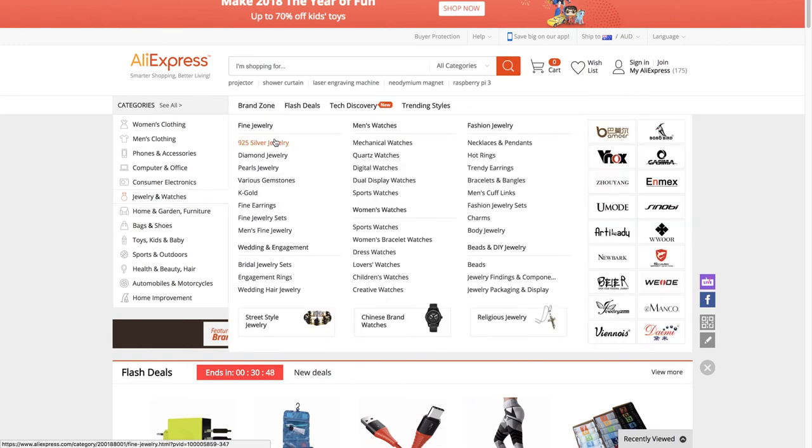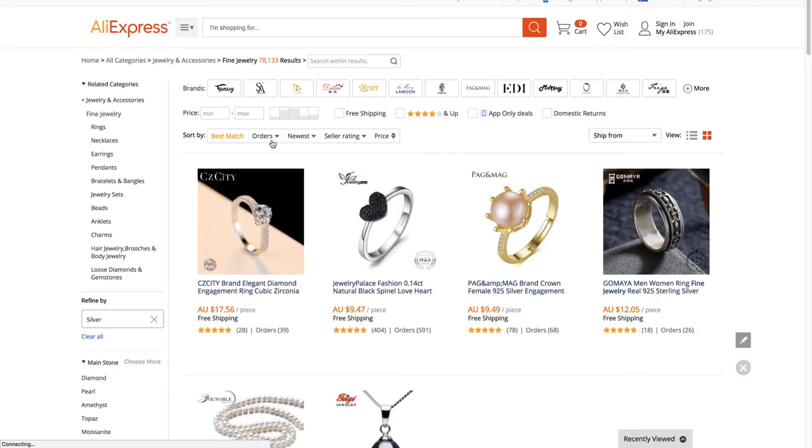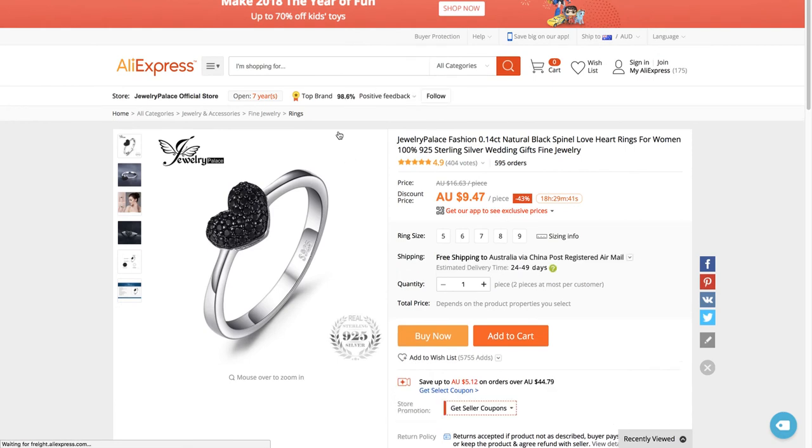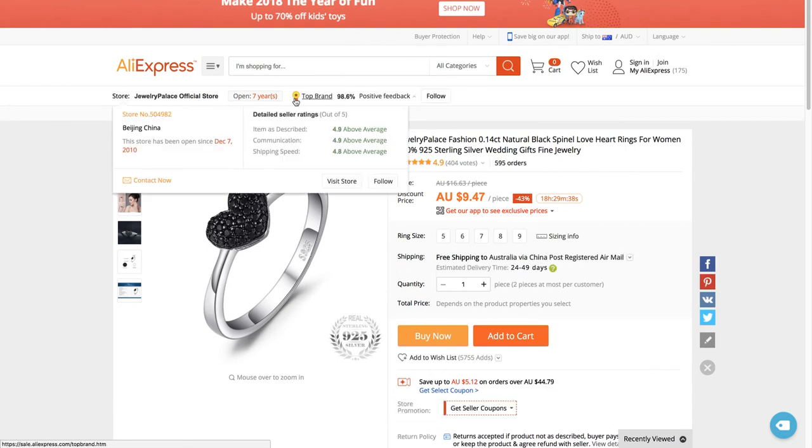So we'll look at some jewelry and watches. We'll try and find a King review. I tried to touch on it in the first video. You can see here these little symbols. So this guy has a medal. Medals are pretty good. A lot of the time, instead of a medal, it'll have a diamond or a crown. Diamonds are the next step up. They're pretty good as well, and they're generally really reliable.